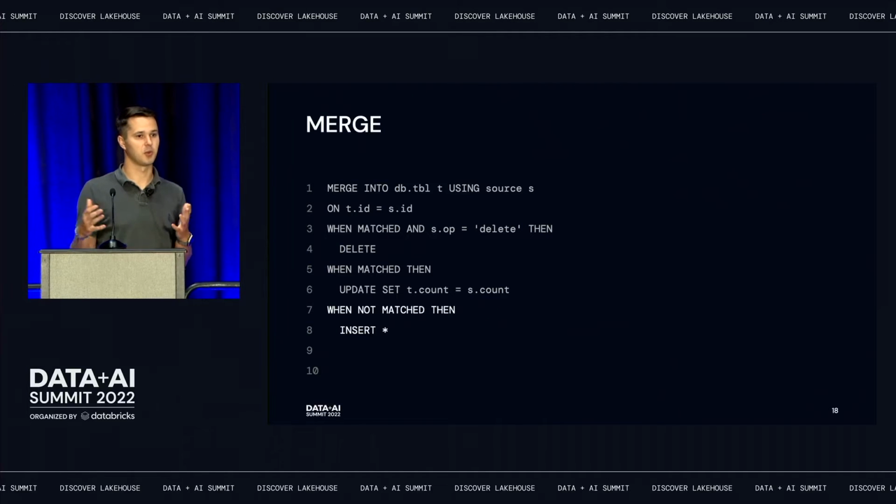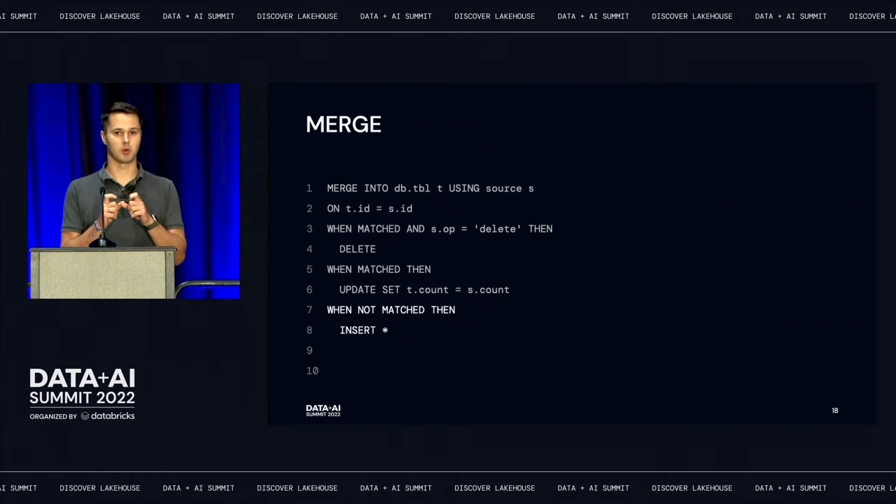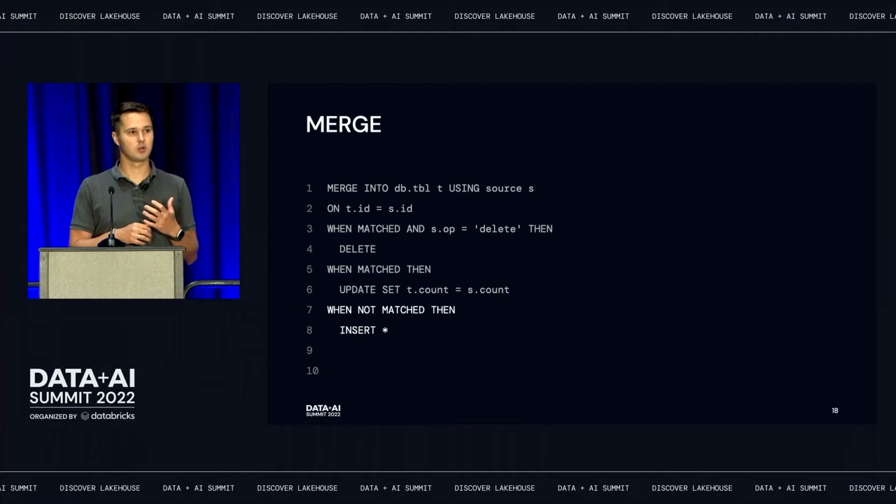It allows you to do multiple things at a time, but it also comes with a cost. So there is a cardinality check that's going on under the hood, and also the rows have to be merged. So if your use case could work with a delete operation or with an update operation, you should use that instead of merge.